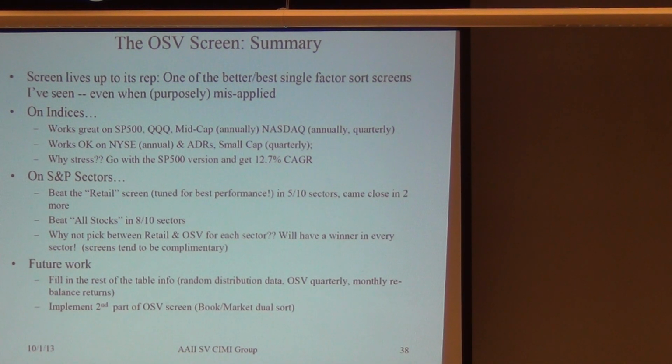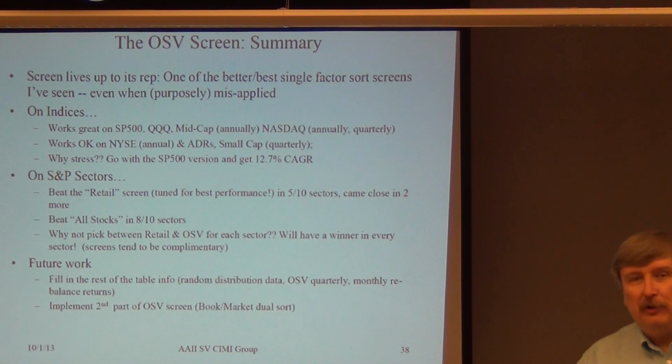So I have to fill in the rest of the table. Another item that I'll try and remember to do, please send me an email so I won't forget, because I will forget. Do the whole sector weighting thing for the S&P 500, and take financials out, okay? Sector weighting in the S&P 500 and remove financials. Okay, and I'll do that and see. We can maybe come up with OSV too that'll even make more money.